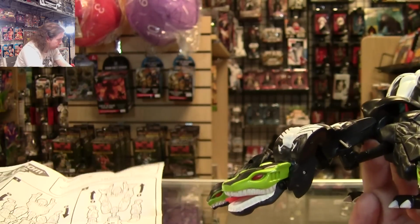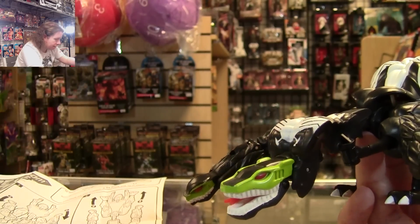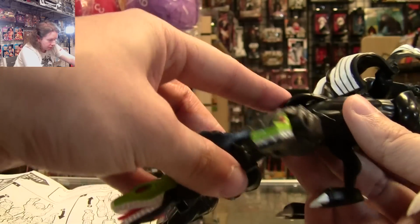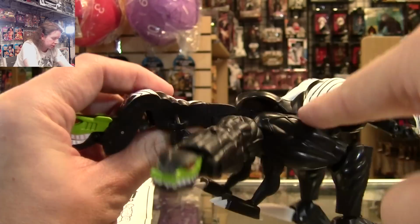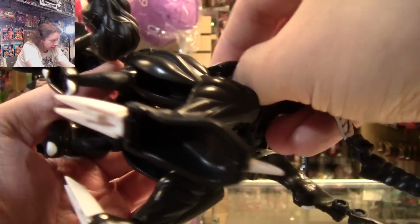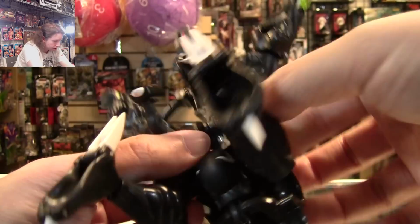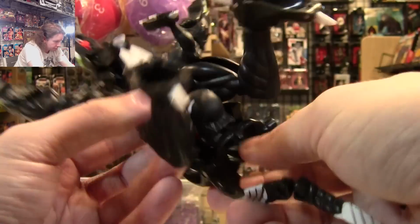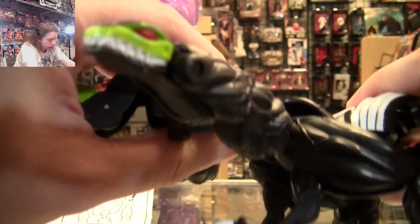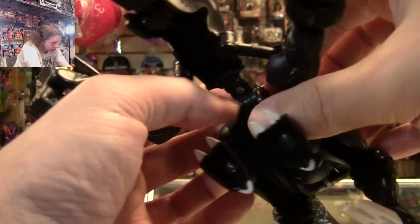Yeah, okay, so I'm looking at the back of the box. I don't know how they got this much lift out of it. There's nowhere for the rest of this section to go to get it any higher. There's nowhere for these legs to go to get them into the position that shows on the box. Yeah, I'm kind of at a loss here. It feels like it should have more room, but it's not there.